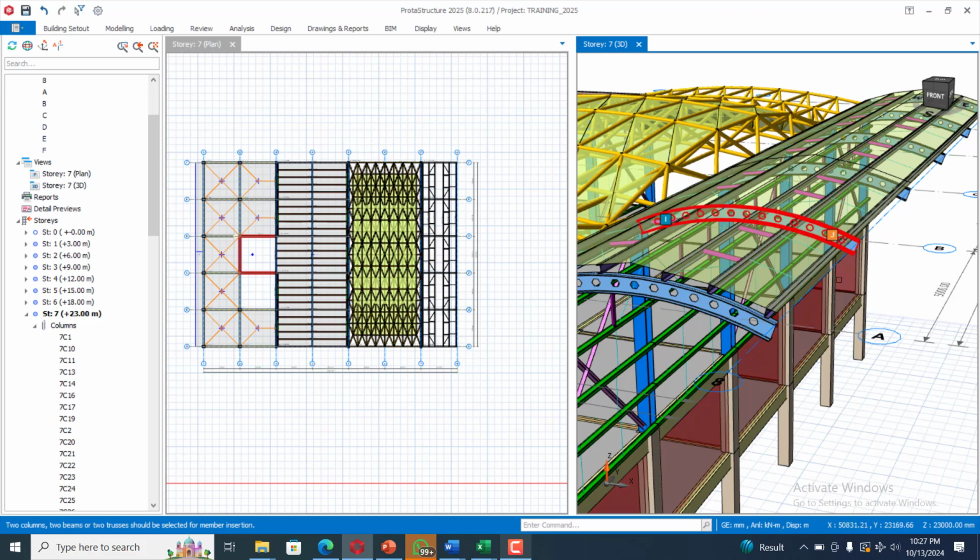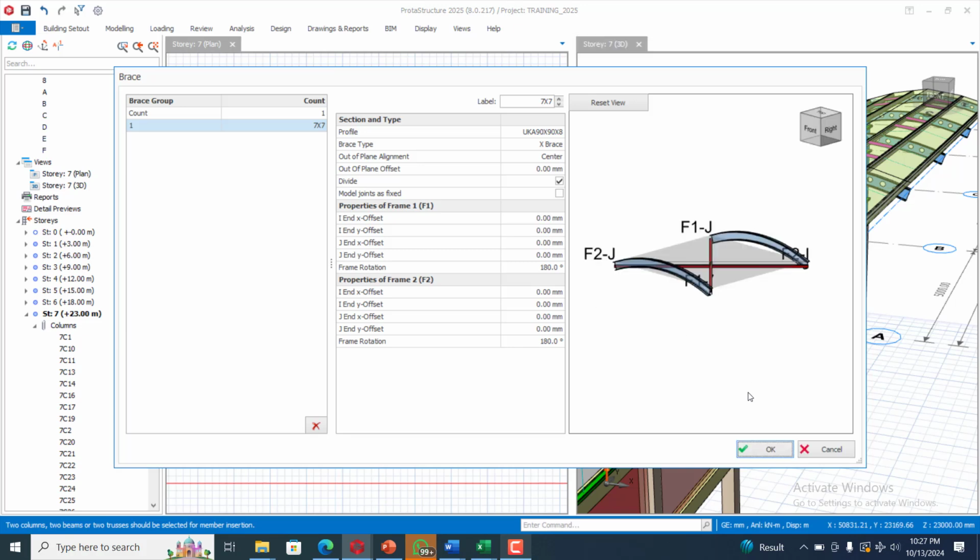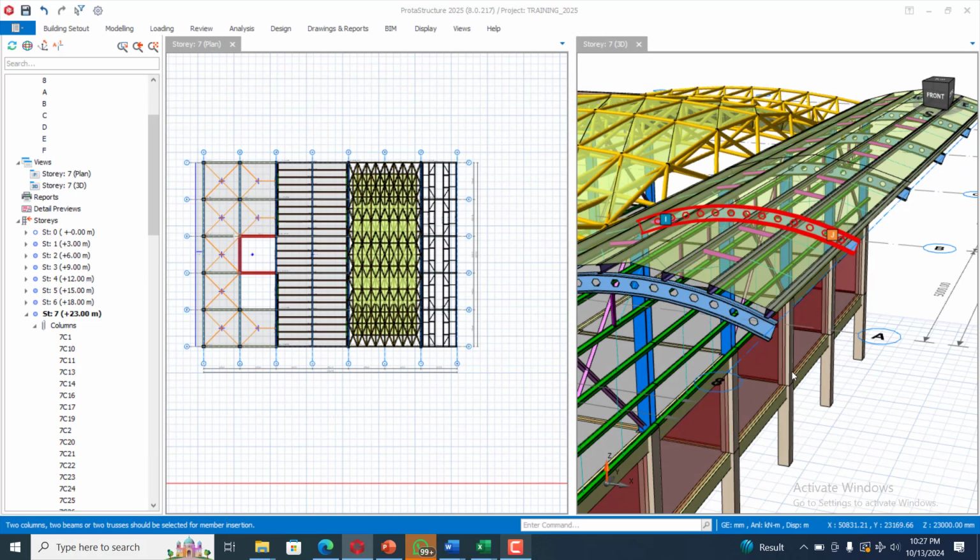I'm assuming you have a little knowledge of ProtaStructure, at least maybe from 2021. If you are using 2018, it's still very outdated at this time. I will advise you to use at least 2022. 2022 is very okay for you.